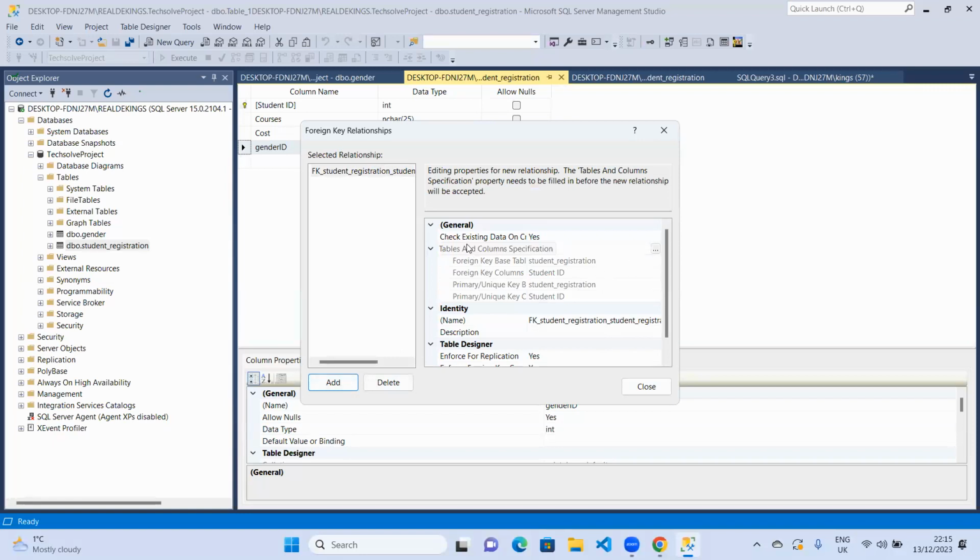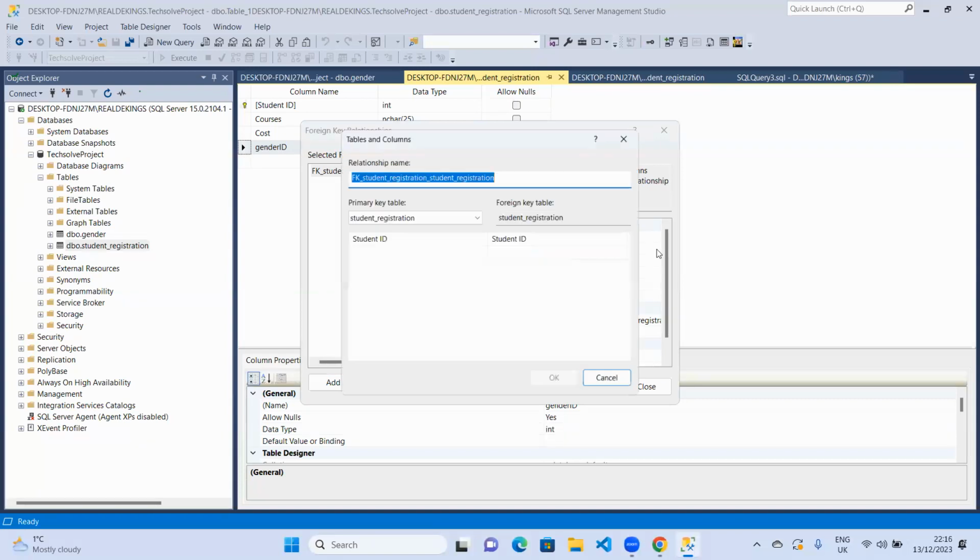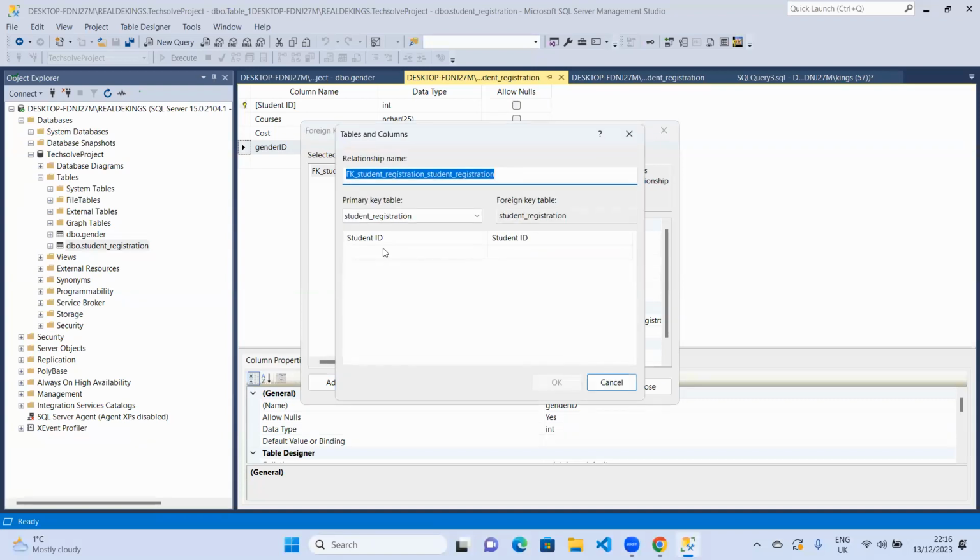So when I click on this, I come to these three ellipses, click on it, and it brings me here. What do I want to do? In this table where I am, I want this gender ID to be a foreign key.